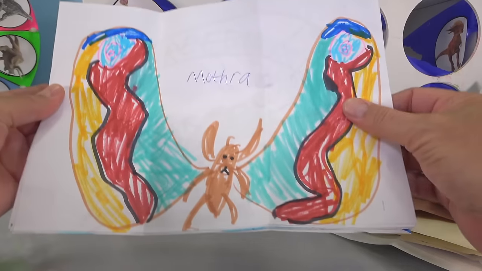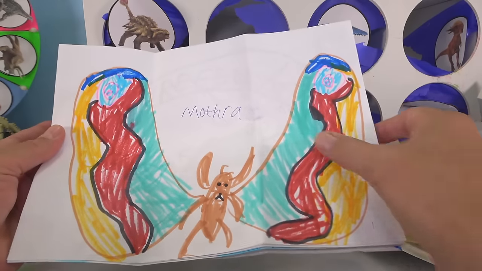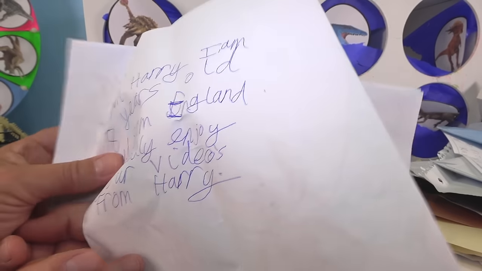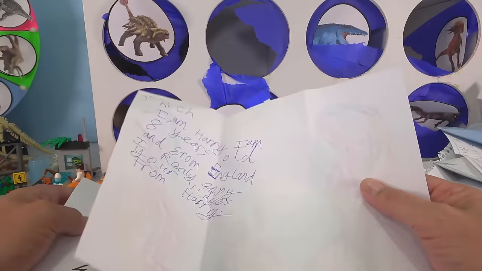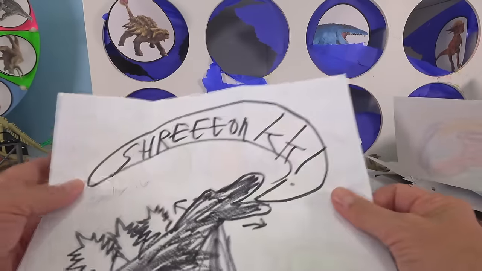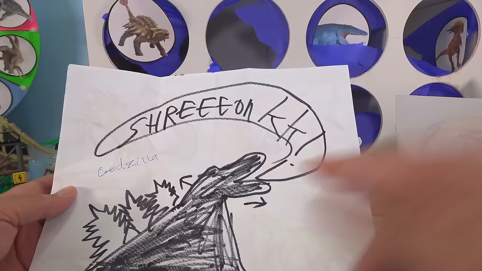Whoa, look at that Mothra. Now that's some colorful Mothra. I like this one a lot. Says, Too Rich, I am Harry. 8 years old from England, enjoy my videos. Thank you, Harry, this is awesome. I'm enjoying your pictures. Sweet.